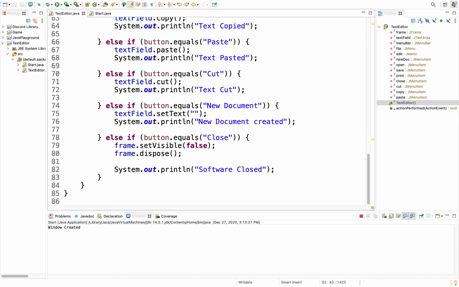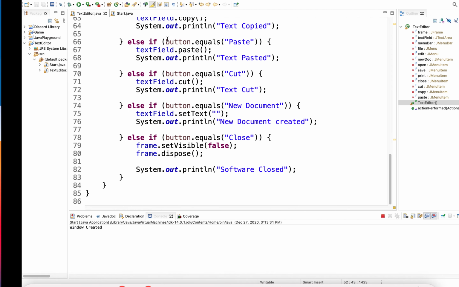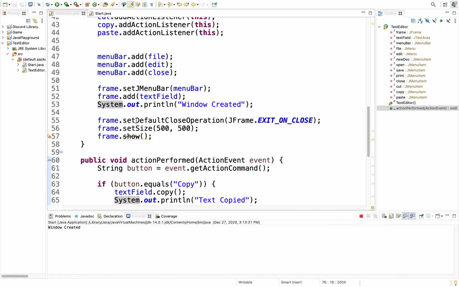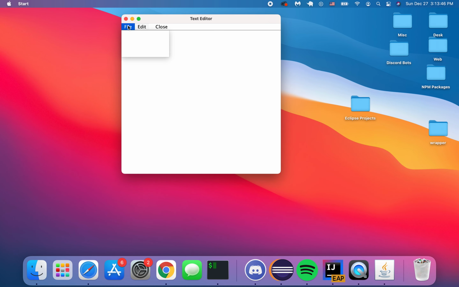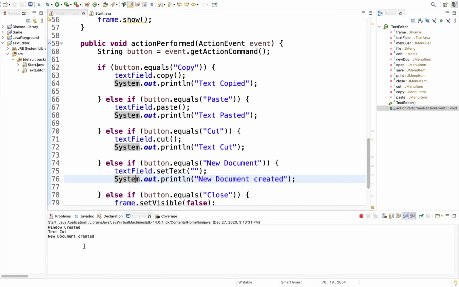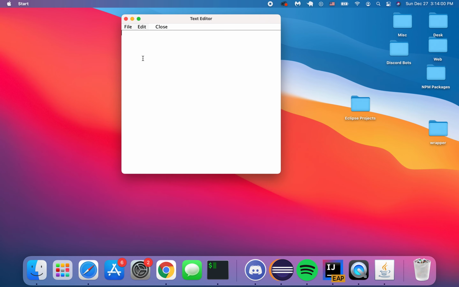Window created. Okay, cool. So we have the stuff here. So window created ran. And then we can see we have all these buttons over here. So if we type some stuff and then click new document, it'll log all the events. So let's try something.